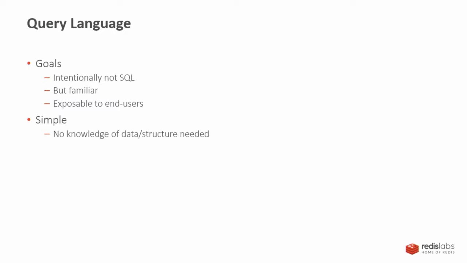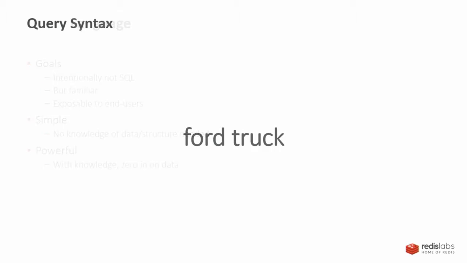And the cool thing about search engines, when you're going to your favorite e-commerce store and typing something in, you don't know what the underlying database looks like. So one of the markers of a search engine is that you have no knowledge of what's going on underneath it, right? So we also wanted it to be powerful enough that even though it's simple and you need no knowledge, you can also find things very precisely. And yeah, let's look at an example of this.